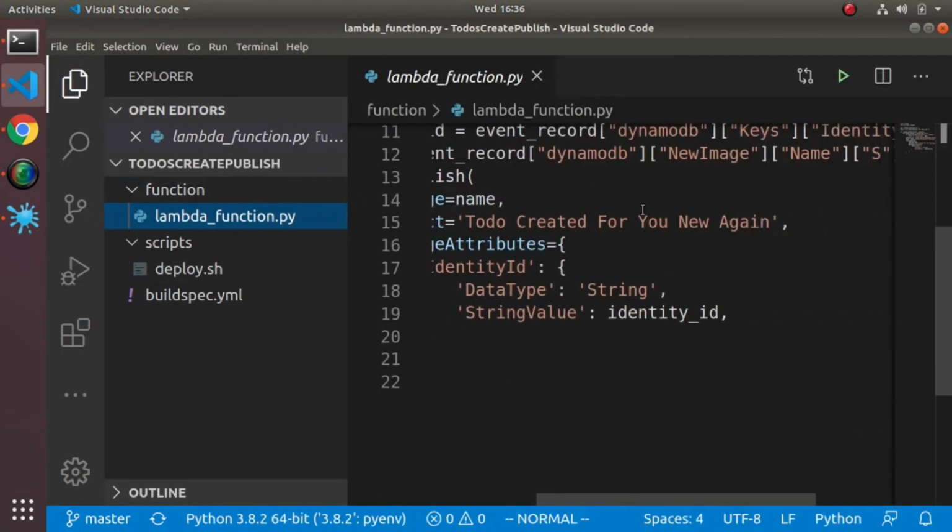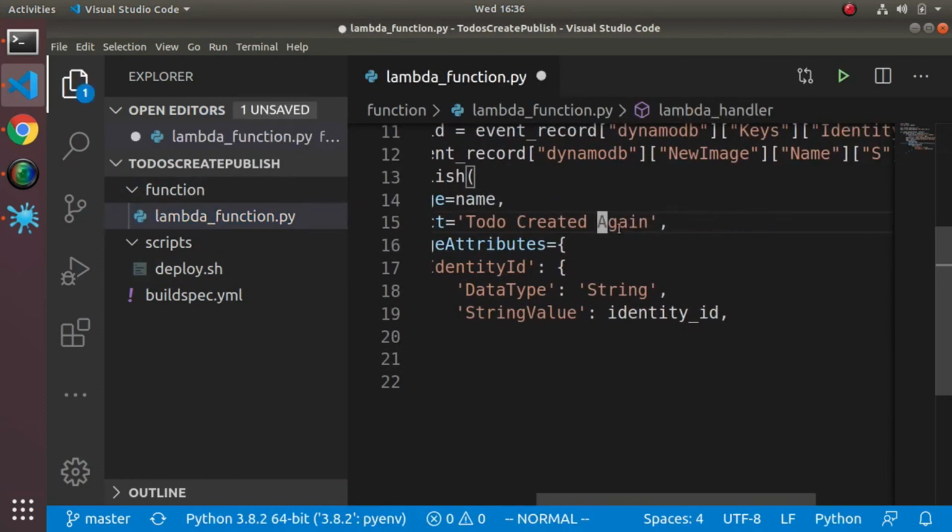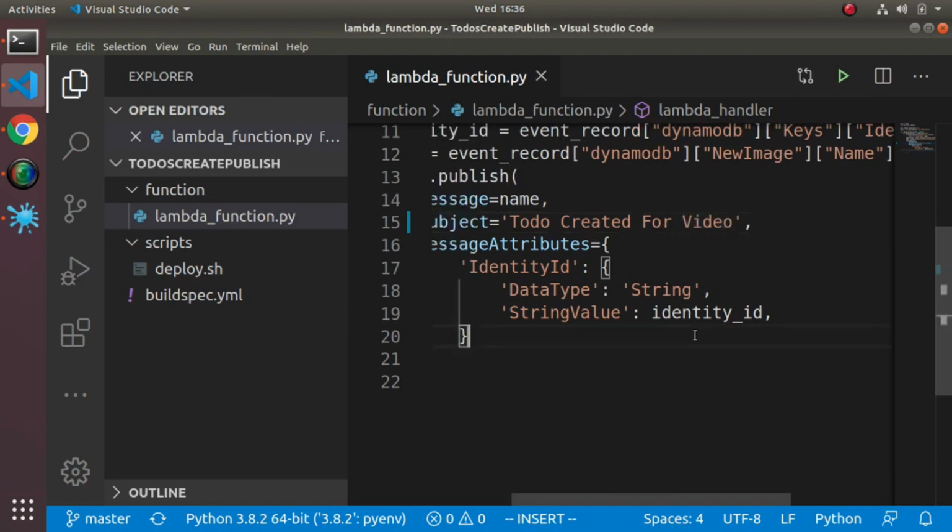I'm going to edit To-Dos Created, and put in just some different text for video. That way it's pretty clear that this was tied to the video, right? So I'll just change the subject of the email that gets sent to say to-do created for video.